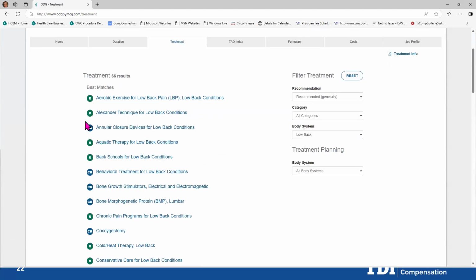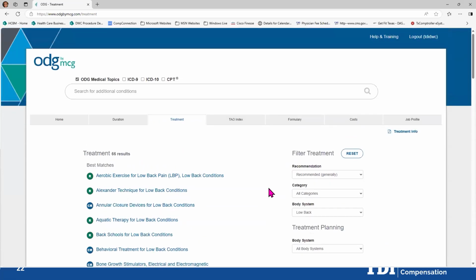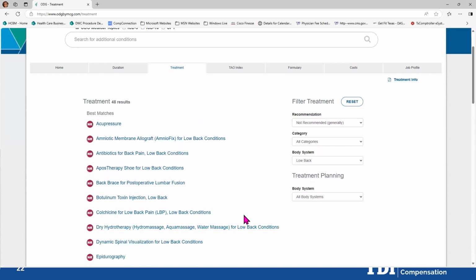These are recommended, conditionally recommended. So with those circles. Now there are videos out here on ODG once you purchase this subscription where you can learn how to navigate. But I kind of wanted to give you a live version of this and what it looks like. Now, if you wanted to look at not recommended for low back, here are all the not recommended.